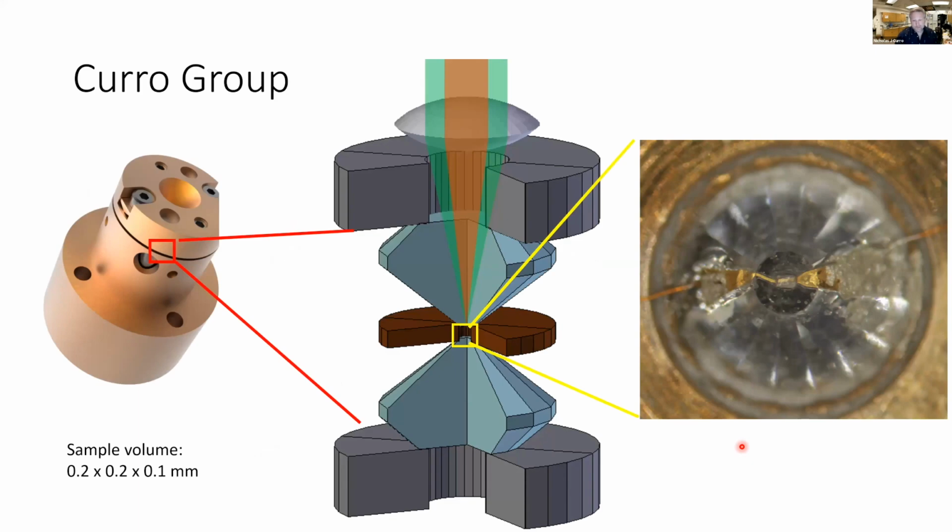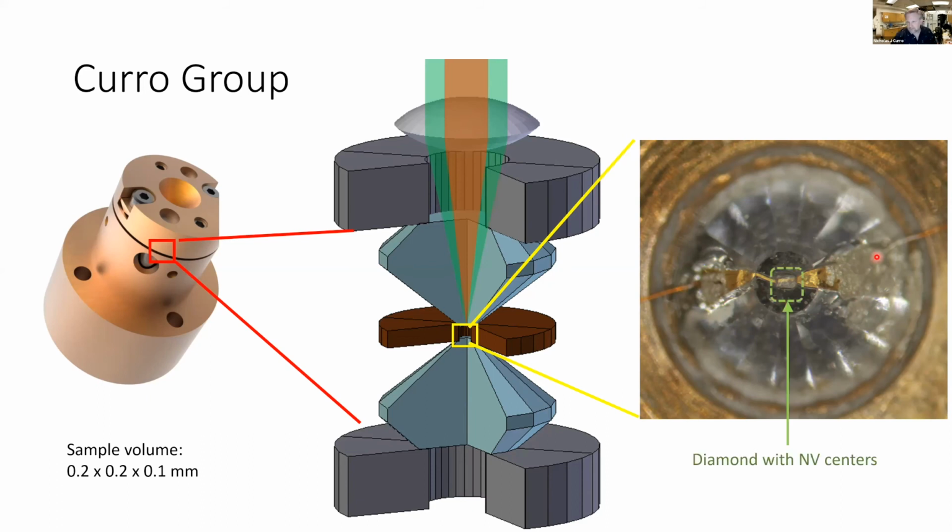My own group is working to develop NV centers for detecting things at really high pressures. This is something called the diamond anvil cell on the left here. It is used to achieve really high pressures. You can squeeze on materials and change their properties at high pressures, and you can also measure the magnetic properties with an NV center. And this is a picture right in here.